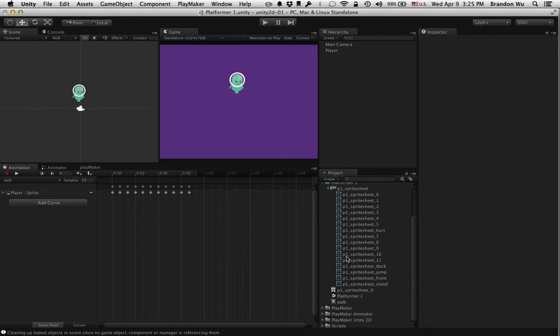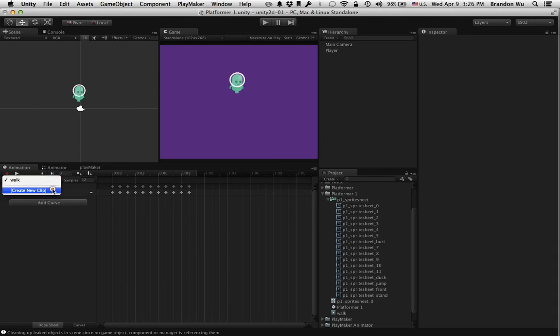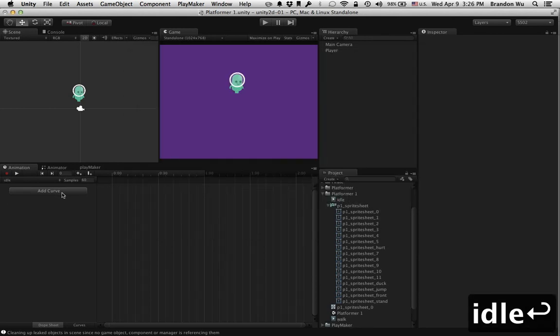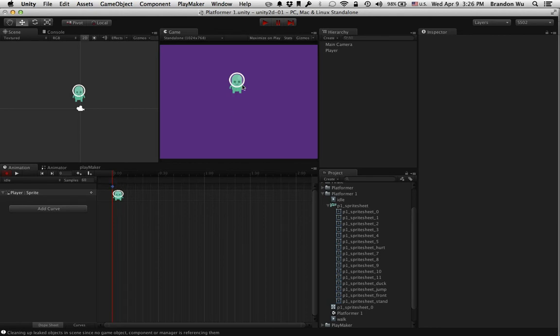And I just want to quickly set up a few more animations that we can use, right? So I want an idle animation, and there's nothing in it, so I'm just going to drag a front sprite where the character is looking at the camera, and then the stand sprite where the character is looking forward.